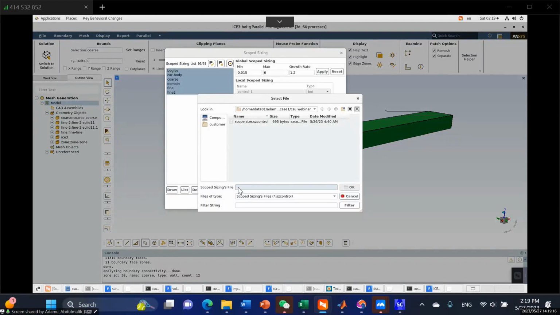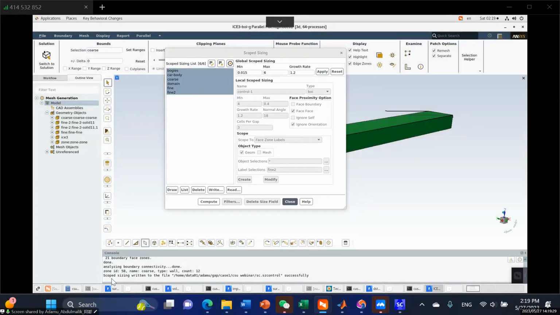I don't want to lose this scope size, so I'll go to write it. I just give it the name CS, or scope size. Okay, press OK. It shows that it has successfully written the file.